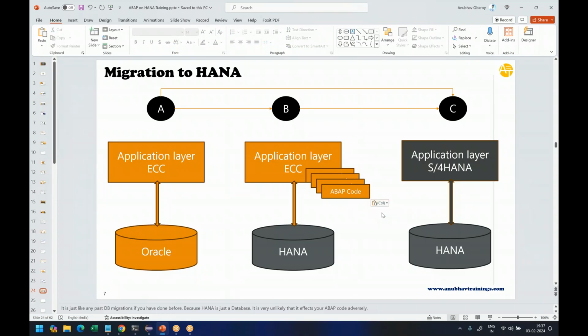This is your asset, which you accumulated over the years by paying millions of dollars of salary to these ABAP consultants.